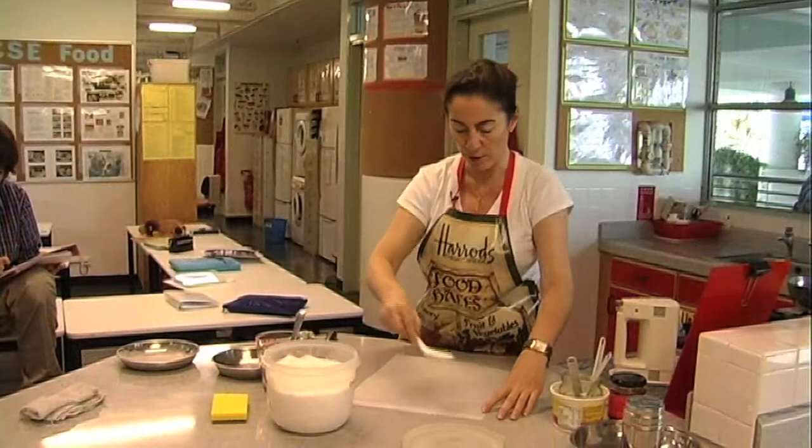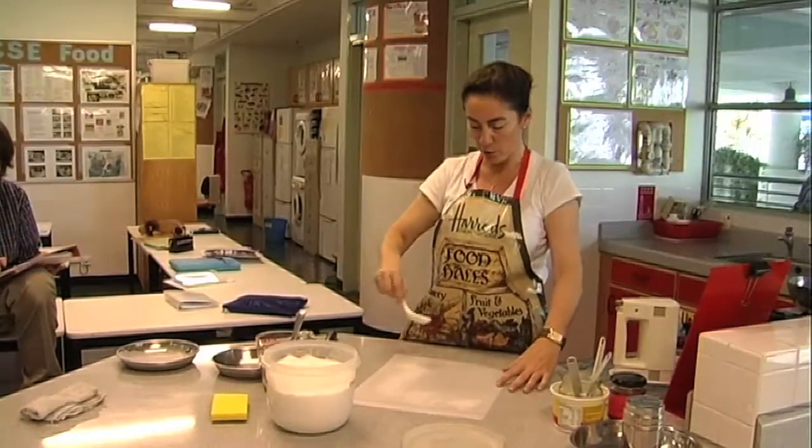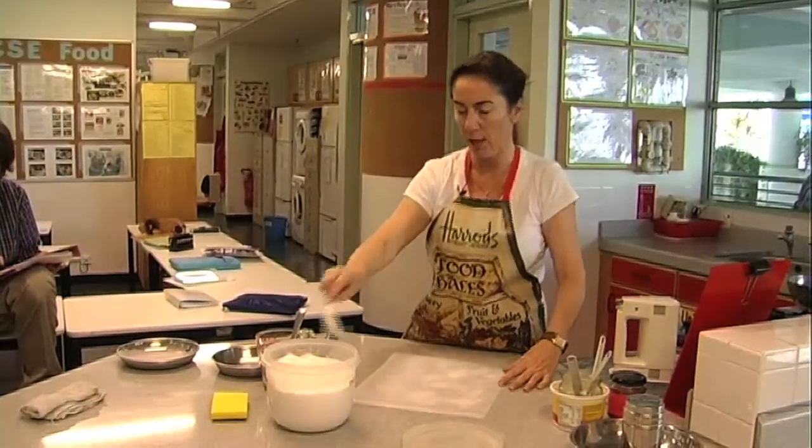This is to help prevent the cake from sticking to the paper, plus you also end up with some sugar on the outside of the cake to make it taste good.